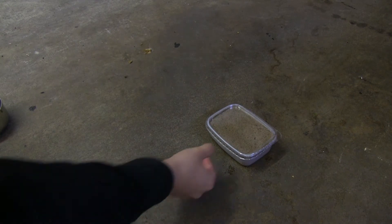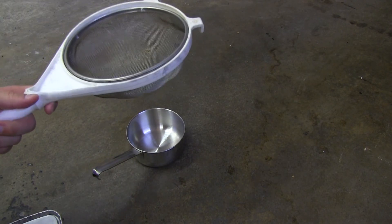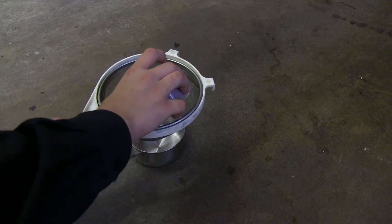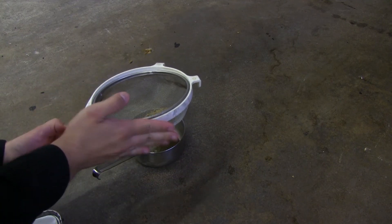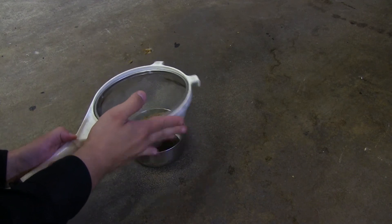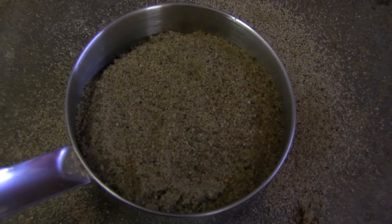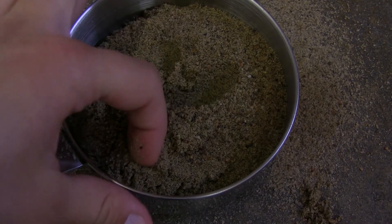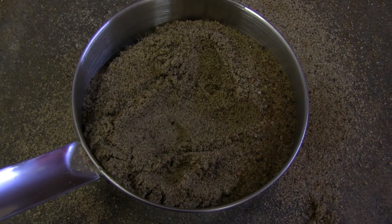First order of business will be trying to get rid of any larger particulate and organic matter that may be in the sand. I'm going to have my bowl ready, then take a strainer and try to get the sand through — not on the floor, which I already seem to have done. The sand is a bit wet so it likes to stick to itself, that's why it's going to take a while. Here's what I managed to take out — and while it's a bit damp, it's still fairly fine powder and should work quite well.